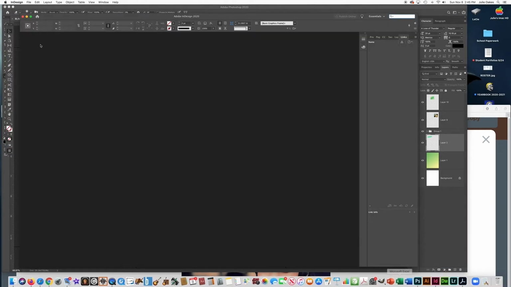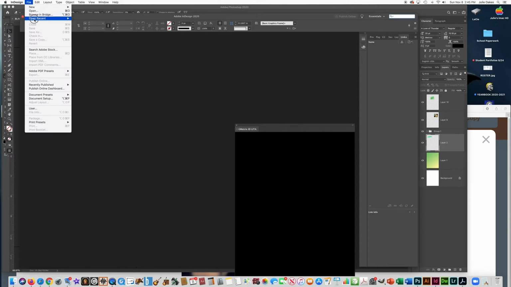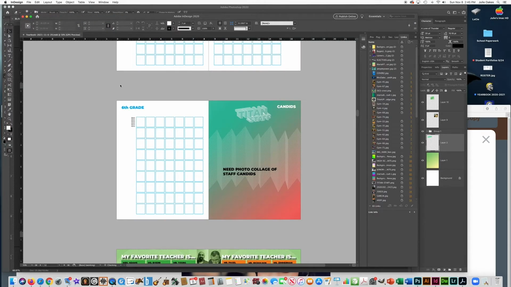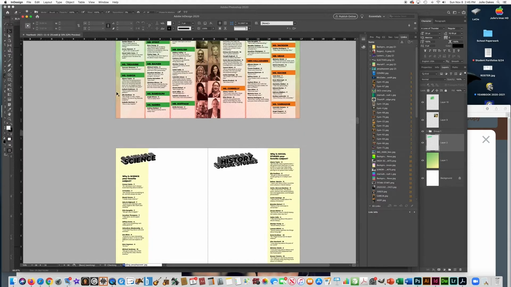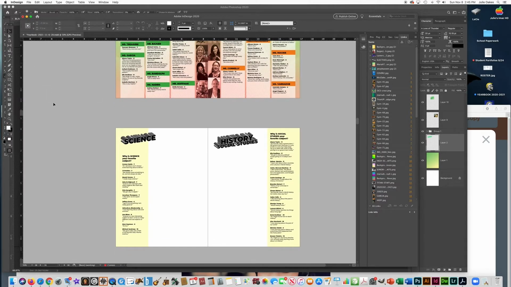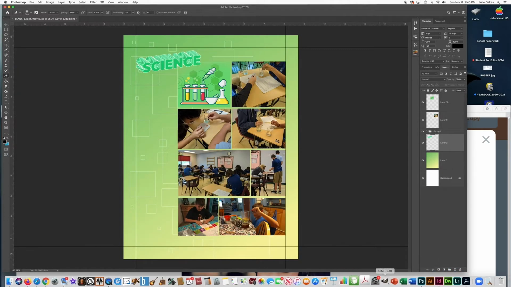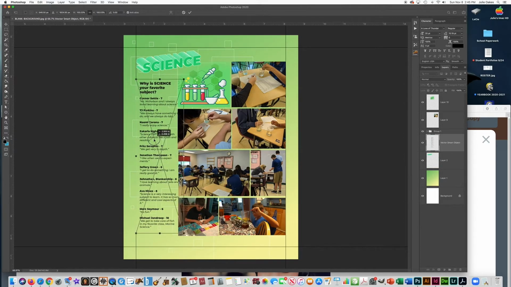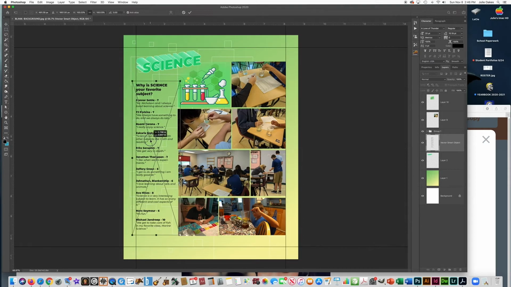Now, I have some text in my yearbook software. You guys won't have access to this, but when you're working on a page, it's okay to leave some blank space for text. So on these academic pages, I have this column of quotes from students that I'm going to put on the sides. So if you leave 3 inches off to the side of your page, that's fine. That way I can paste in the quotes with the yearbook software.